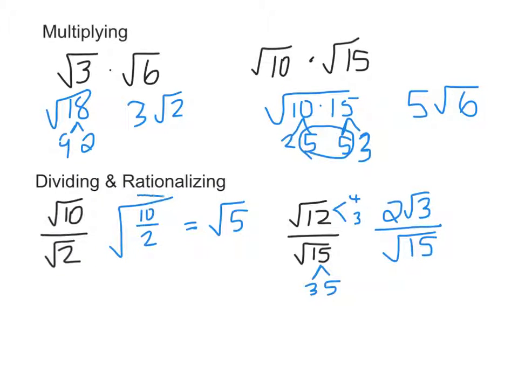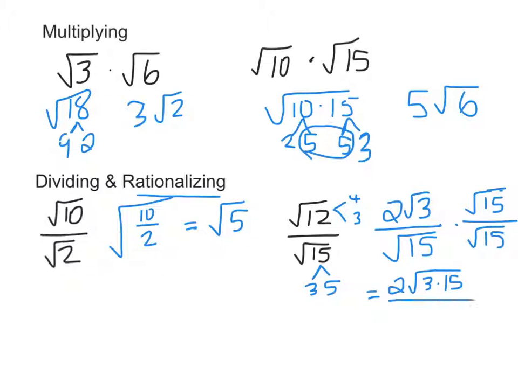Now, when we talk about rationalizing, okay, we multiply by 1. Now this time, 1 is going to look like the square root of 15 over the square root of 15. Okay, so when I multiply this, I know 15 is made up of 5 and 3. So if we go down here, we see 2 square root of 3 times 15, because remember, we can smush those together, all over. Now 15 times 15 underneath the square root will become just 15.